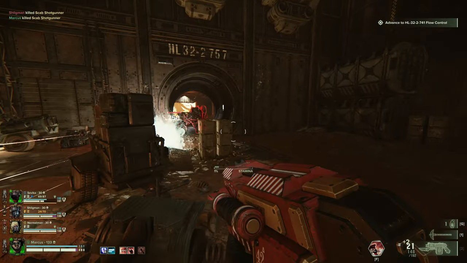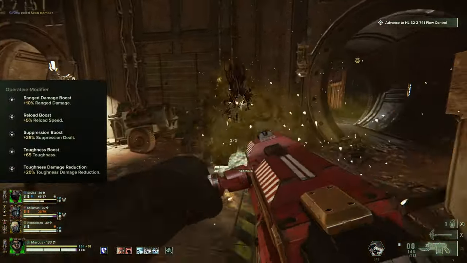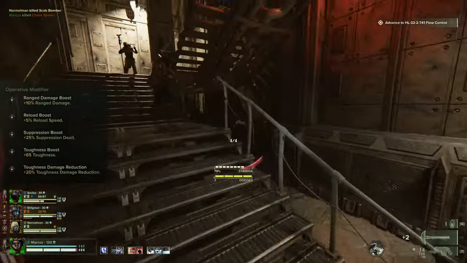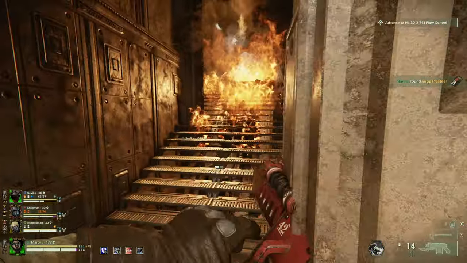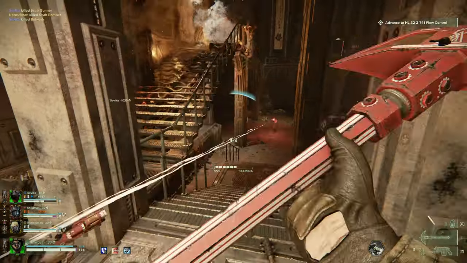Now with all of these talent points, we also scoop up some really great operative modifiers. These being boosts to range damage, reload speed, suppression, toughness, and toughness damage reduction. This Ogryn build will have you saying let her rip, because all you'll be doing is laying them down to rest eternally. Alright, corny jokes aside, I really do love this build.